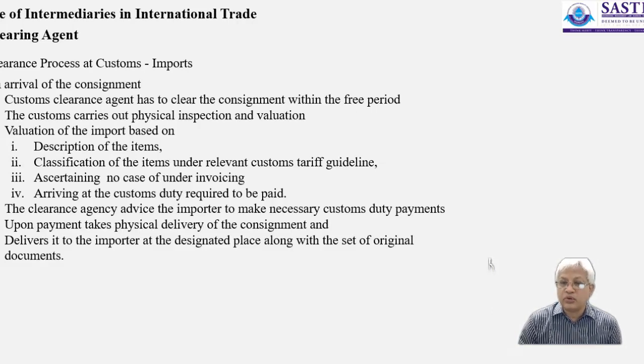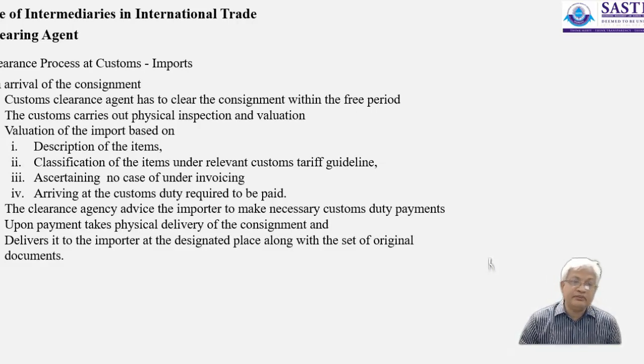Okay, so in order to avoid duty, wherever the duty is levied based on the volume, that is the total amount, volume multiplied by the unit price is the amount. So if you reduce the volume or the price, then you need to pay less duty. So some companies do play mischief. So the customs ascertain this during the process of valuation. Then they finally arrive at the customs duty that is required to be paid. The clearance agency informs these details to the importer and executes the necessary duty payments.